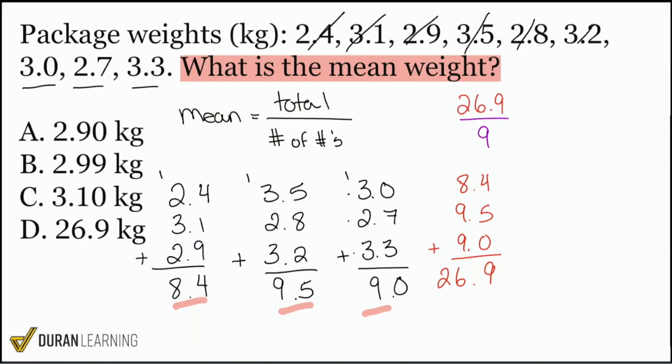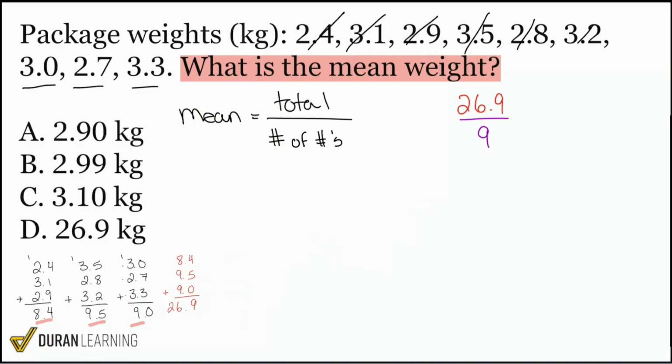And so let's go ahead and get to it first by making a little more room over here. So right there, let's move that over. And let's divide. So we have 9 going into 26.9. And I'll place that decimal right above it. And let's get into it. Again, one step at a time. So what we'll do is we'll go 9 into 2. Well, it can't. So 9 goes into 26. And that'll be twice. Not 3, but 2. Because 3 would be 27, and we're not quite there. So we have 2 times 9 is 18, and that's what we'll subtract. 26 minus 18 is 8, and then we'll drop that 9 right there.